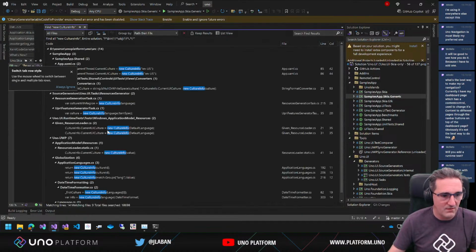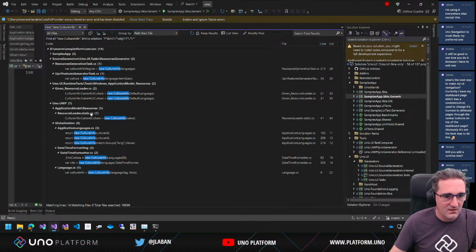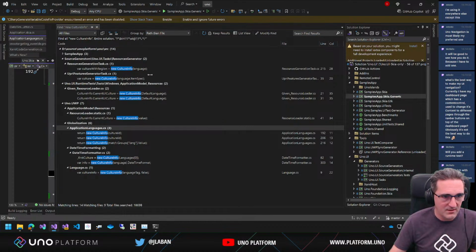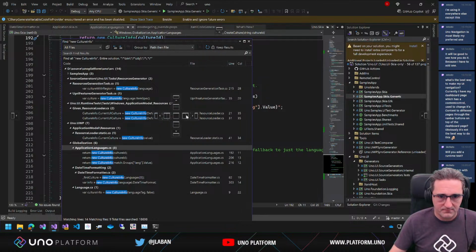I search for new CultureInfo. If we keep everything here, we get application languages, DateTimeFormatter, languages here. Maybe we can search for application languages to see if there's a location in Uno that actually uses application languages.